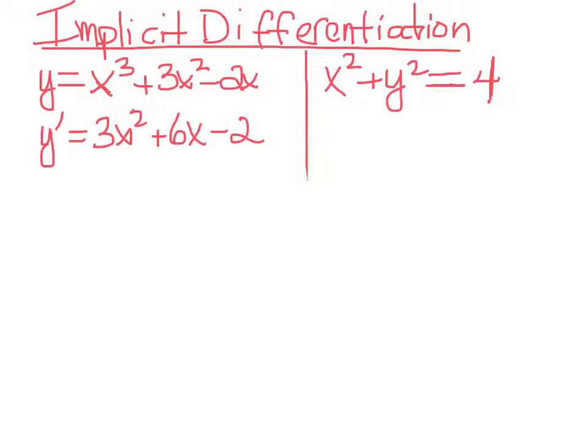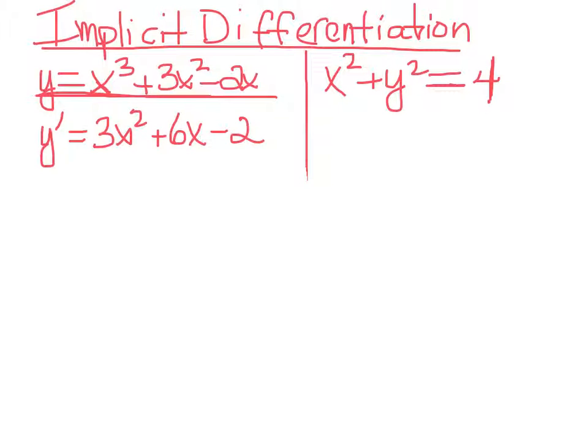Okay, so what's made this different than what you see over on the right side there is that your original function always had a y equals, and then it was easy for you to take the derivative. If you look on the right, that does not say y equals. Now, the one on the right isn't that difficult for you to get the y by itself, but then you're going to have a square root in there, and you're going to have a plus or minus with that square root, so that makes it a lot more confusing.